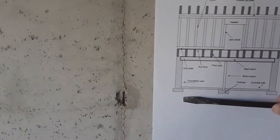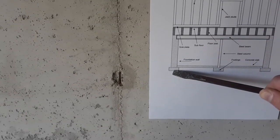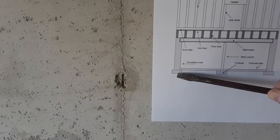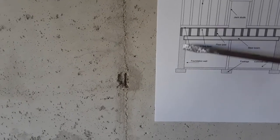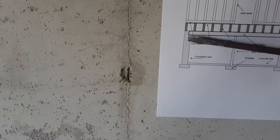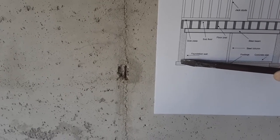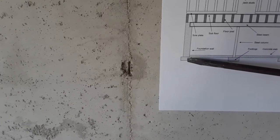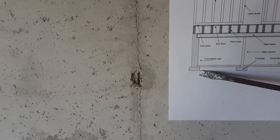Always at the base where it starts you have your footing, and that footing is what holds the foundation in place. What it does is distribute the weight load from the entire house down through the foundation and onto the footing, which then spreads that weight load out to the sides. This is your main key for stability of the structure.